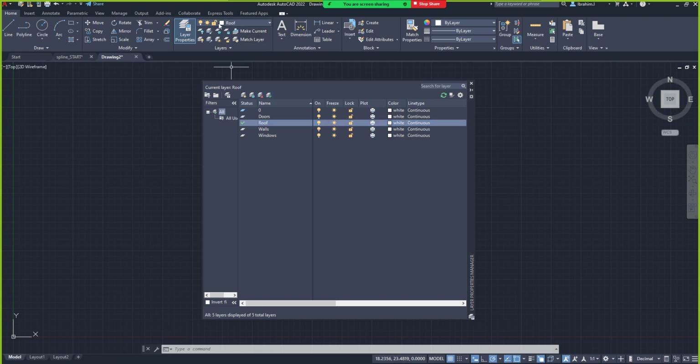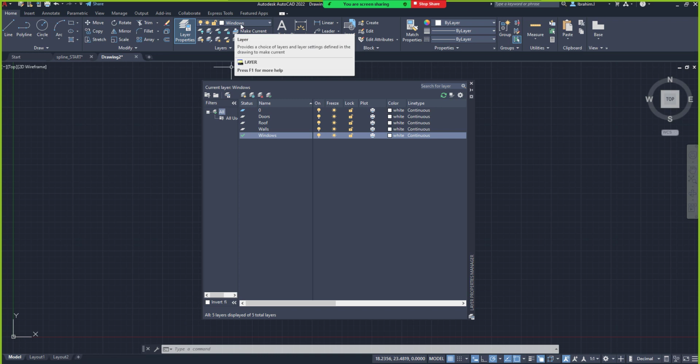And immediately a layer is set as current, you will also see the difference here. Can you see what is here? Roof. Let me select my window and then check again. Can you see what is showing here? Any layer you are seeing on this section, that's the current and active layer.